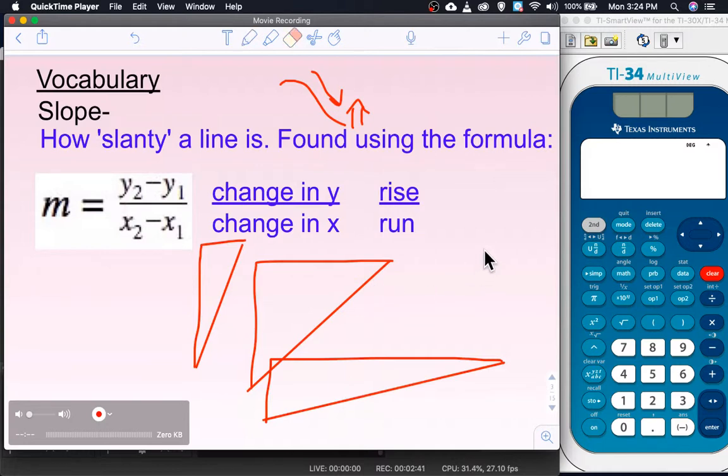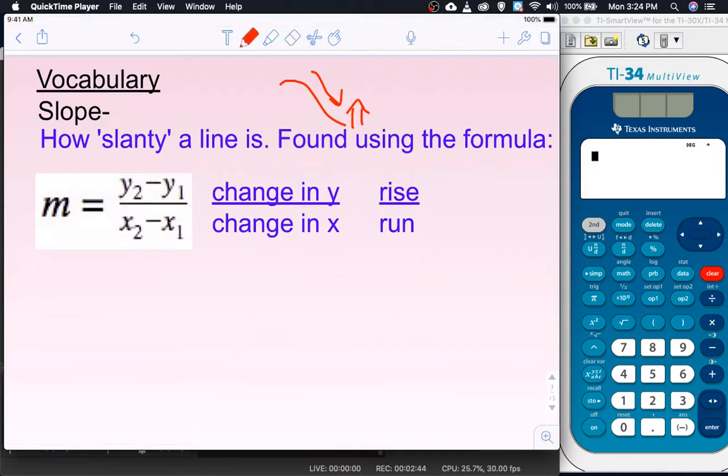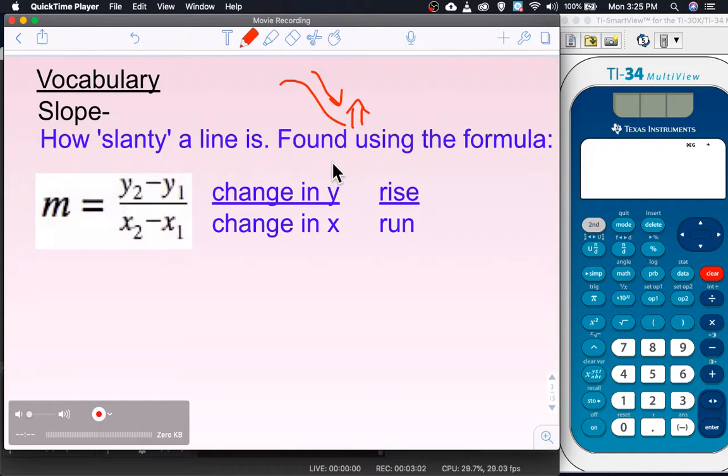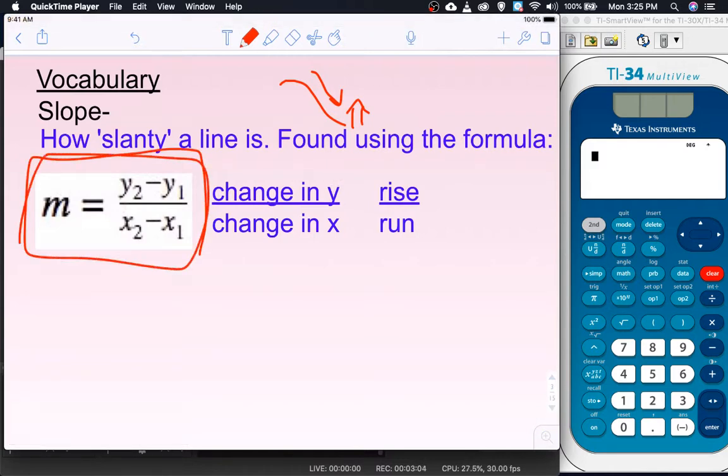Now, this formula is provided to you on the formula sheet. You may write down this formula everywhere. You may use this formula everywhere. You may use it on homeworks and notes and look it up and remember it. I recommend writing it down in nearly every single problem. So remember this formula. This is very, very important for all of Unit 4, Unit 5, Unit 6, Unit 7. So for the next 4 units, this formula is going to be used in almost every single lesson, okay?